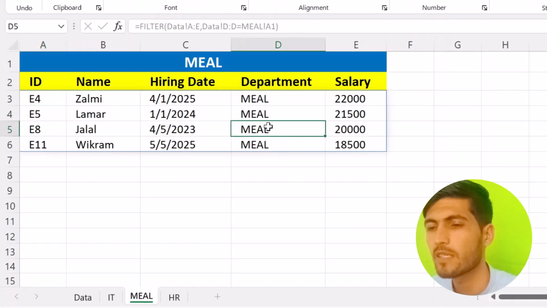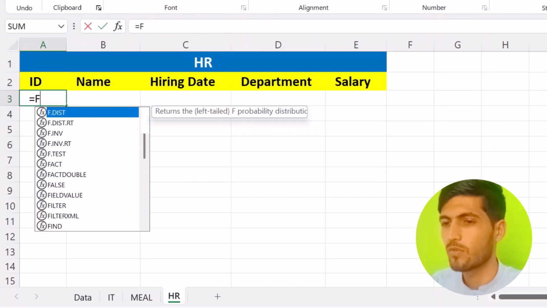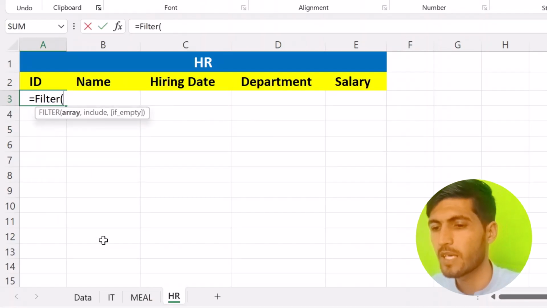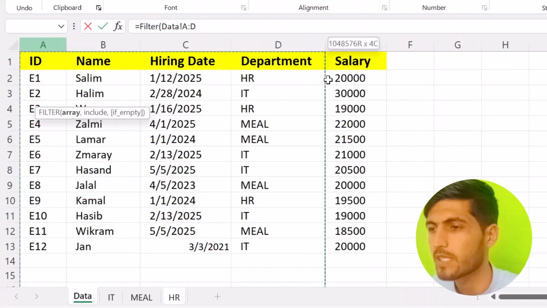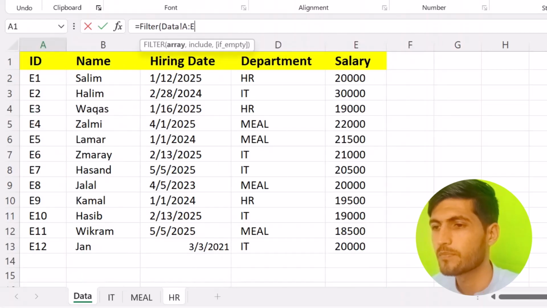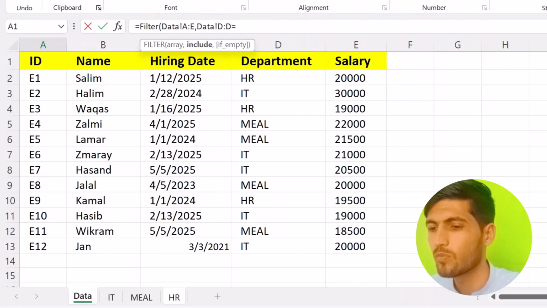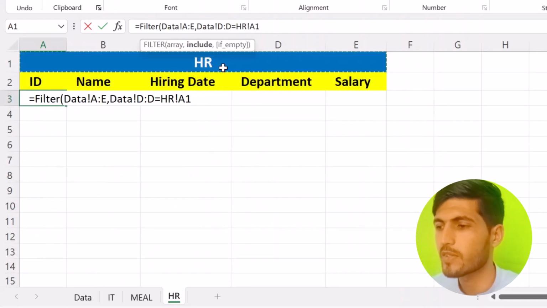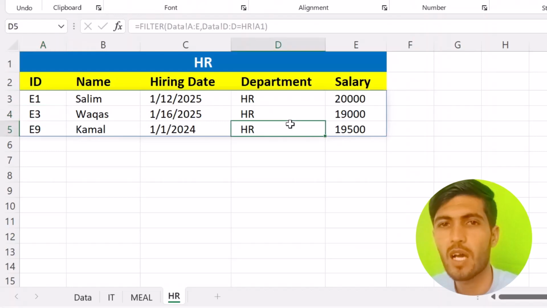Now we directly have the data of mail. Same for HR: equals FILTER, open that, select data columns, comma, select department, equals with the HR value, close that and press enter. Look, we have the data of HR.